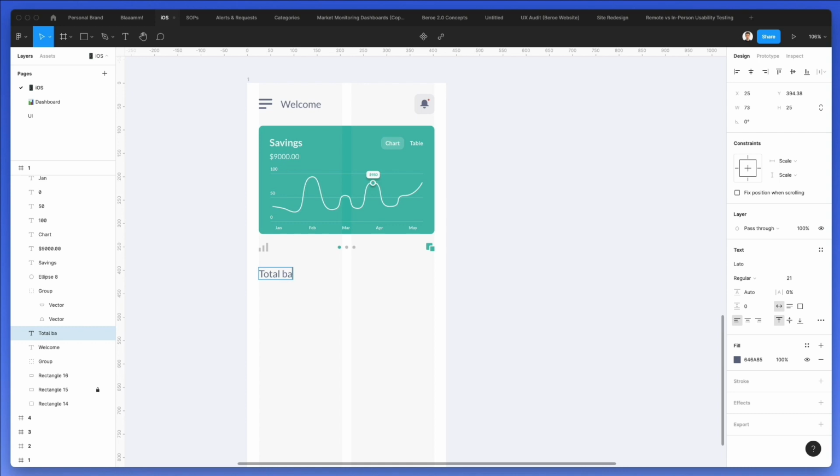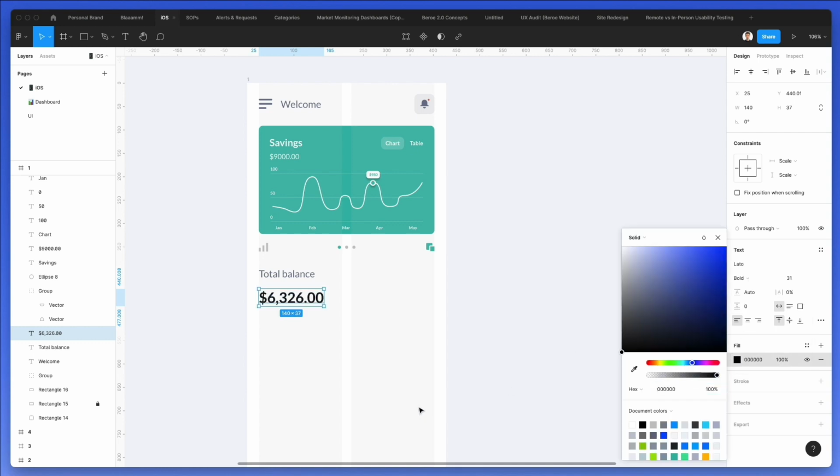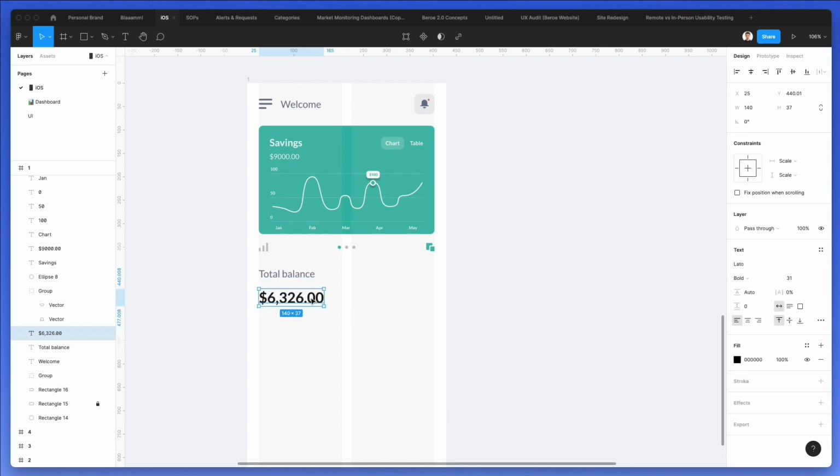This one's going to be total balance. Let's write a number. We're going to have a second heading for the transactions.